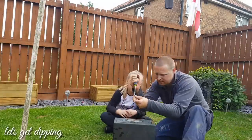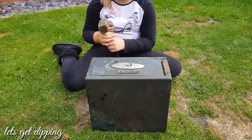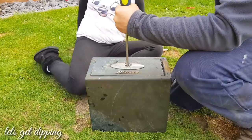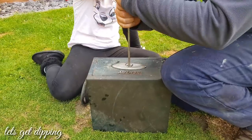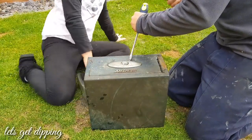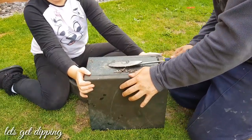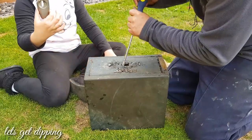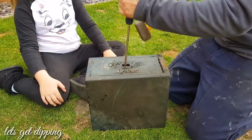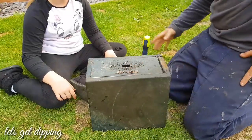I'm going to see if I can get this screwdriver in here and somehow get it open like that. You're not going to break it, smashing up legs, are you? Whoa. Oops, sorry. Oh, I thought that was metal. Oh, we're in something here. Wouldn't it be funny if it had an alarm on it to tell people if they're breaking into it?